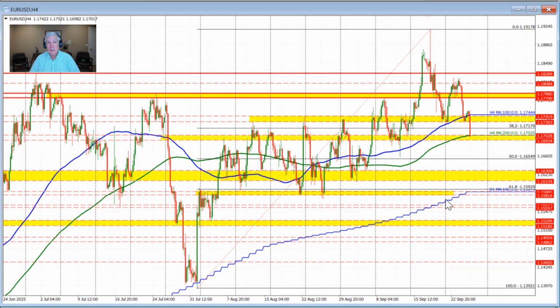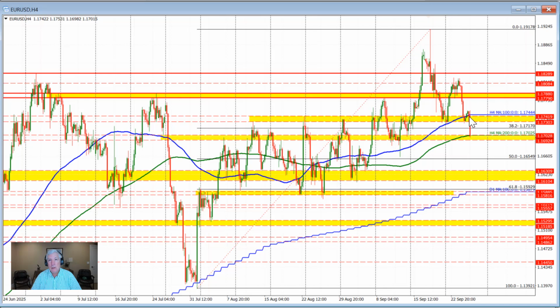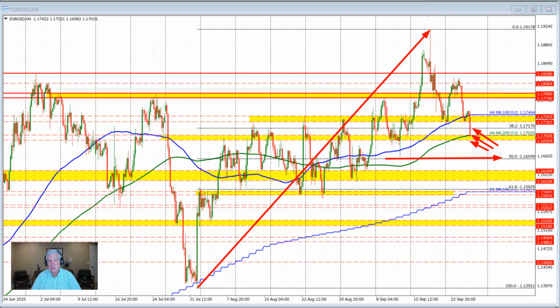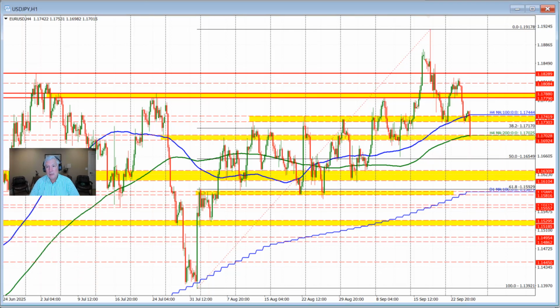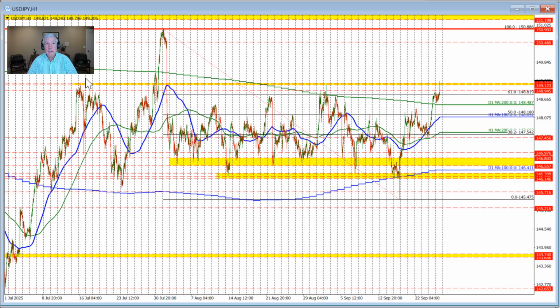Take a look at the euro versus US dollar. This currency pair also moved out to the downside, breaking below the 38.2% retracement of its move up from the August 1 low to the high price that we saw in the month of September. That level comes in at 1.1717. We also are trying to break below the 200 bar moving average on the 4-hour chart. That level comes in at 1.17025. The swing area down to 1.16924 is the next target to get to and through. If we get below that level, it opens the door for a rotation back down toward the 50% retracement level at 1.16549.